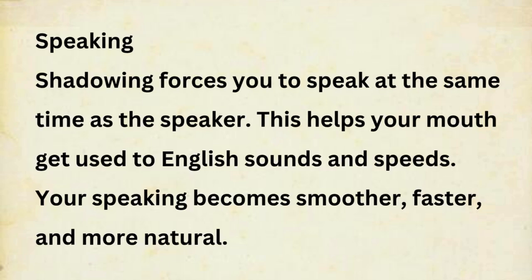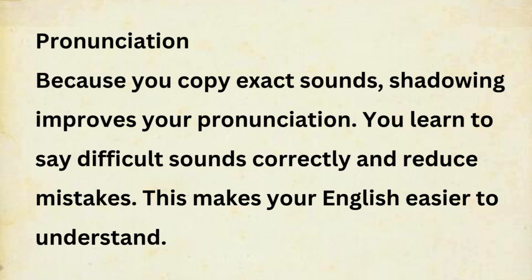Speaking. Shadowing forces you to speak at the same time as the speaker. This helps your mouth get used to English sounds and speeds. Your speaking becomes smoother, faster, and more natural. Pronunciation. Because you copy exact sounds, shadowing improves your pronunciation. You learn to say difficult sounds correctly and reduce mistakes. This makes your English easier to understand.